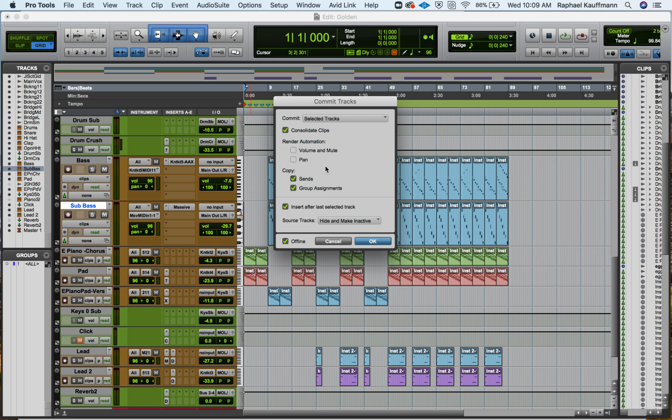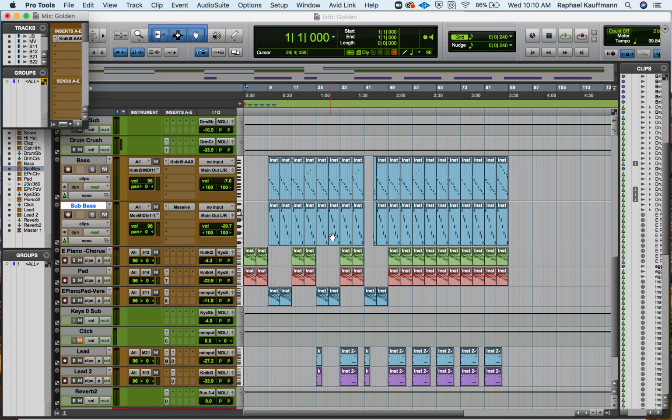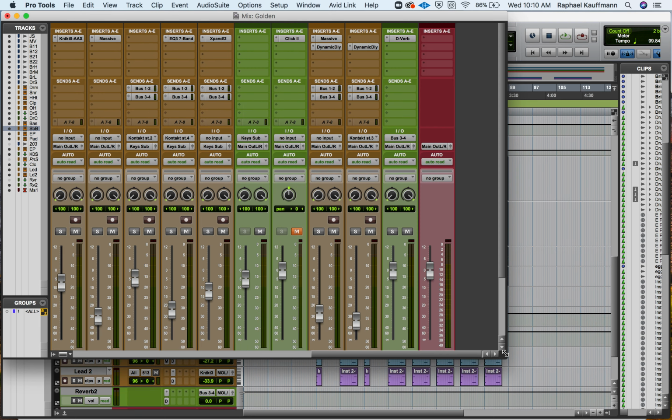Personally, if I'm going to send this off to be mixed, I don't want to commit those mix decisions. I kind of like to think about that and rewrite them into my track, which I think they stay in anyways, but this is about rendering it into the audio. Do you want to copy the sends? If I'm looking at my mix window, for example, hey, that's really small.